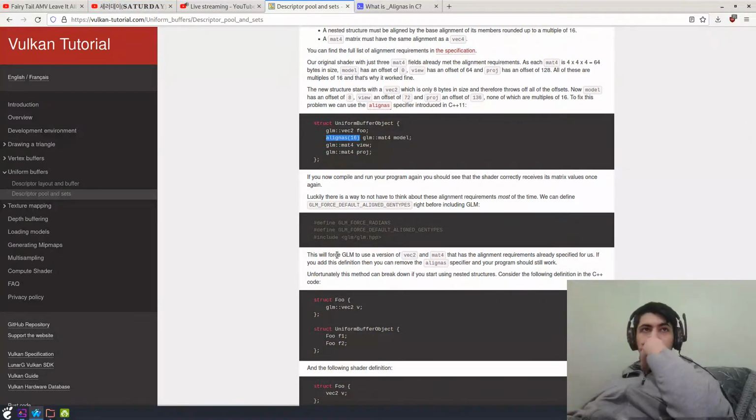If you now compile and run your program again, you should see that the shader correctly receives its matrix values once again.